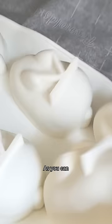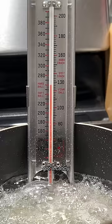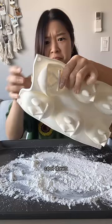As you can see, I definitely needed that candy thermometer. After 2 weeks, I finally got a candy thermometer. I had to get it to the hard ball level, which I did, but made the mistake of letting it cool down too long, so it got really hard and sticky.